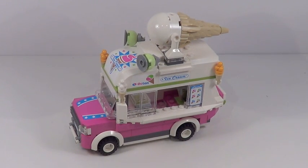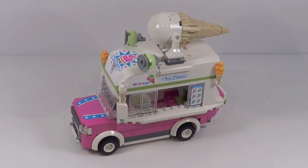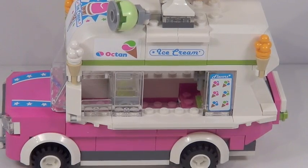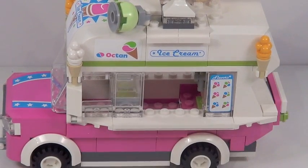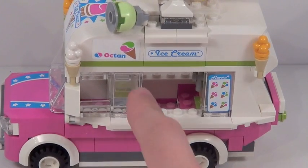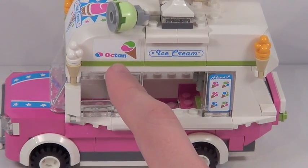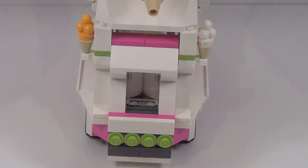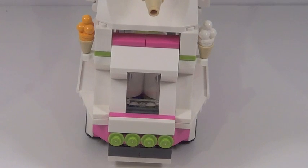Here is the ice cream truck. It looks great — I love the look of it. All the pink is really, really good and just works with the ice cream theme. The small amounts of green also work well. The color scheme just shines and sparkles and definitely looks like an ice cream truck. The front hood looks pretty cool — there's a license plate and a nice sticker on the hood. The sides are very interesting; I like the detail with ice cream cones used as accents. The stickers are nice too — Octane apparently rules everything and also says ice cream with a flavor indicator. The main design flaw is the back — it's not quite as attractive, looks a little odd, there's no back bumper, and there are a couple of exposed pegs that I don't understand why LEGO didn't fix.